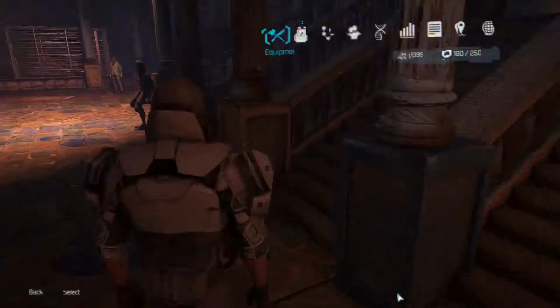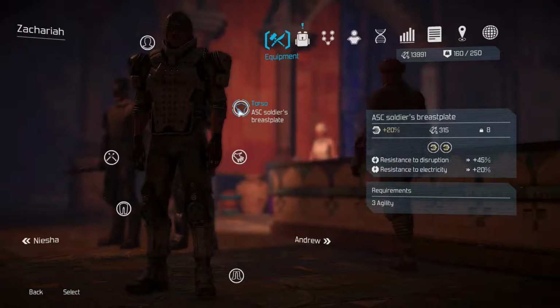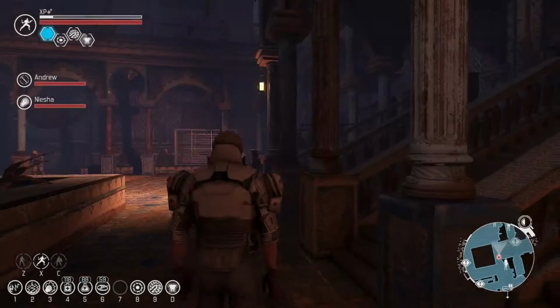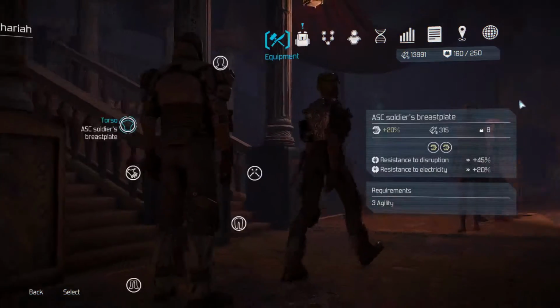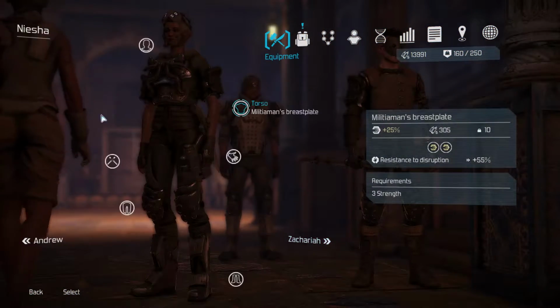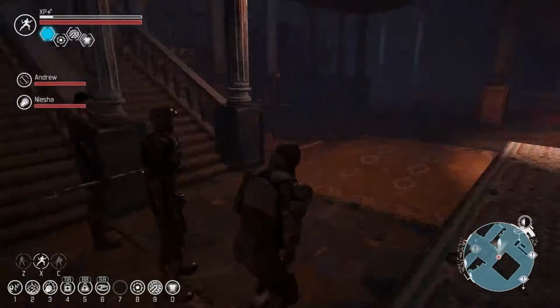I didn't really talk about it at length, but the ASC breastplate that we've got here is not a huge upgrade, but it is an upgrade. It's better than anything else we could get access to right now. The militia plate that we've got Nisha wearing is actually really strong. I believe it's in the top tier of armors that you can get.